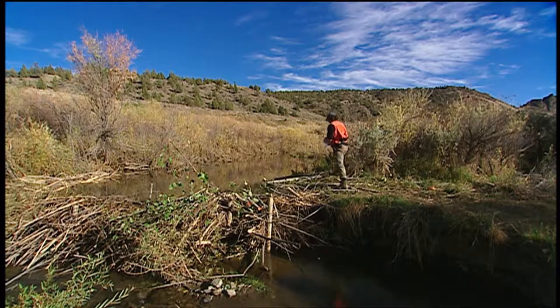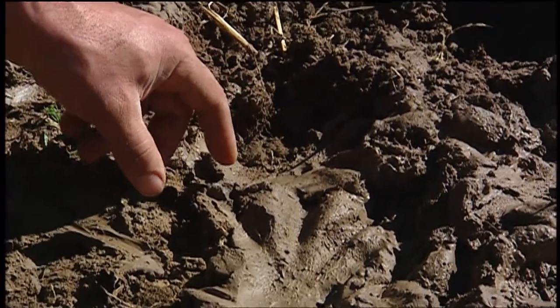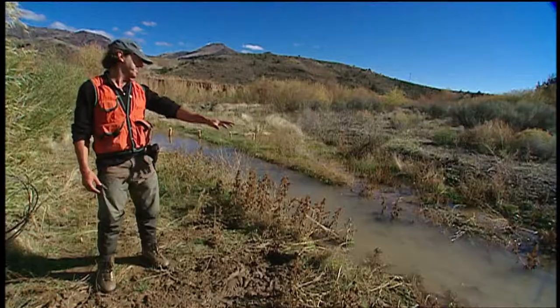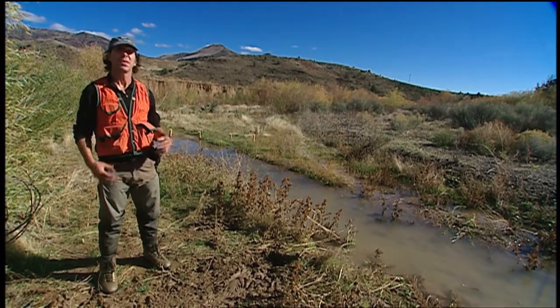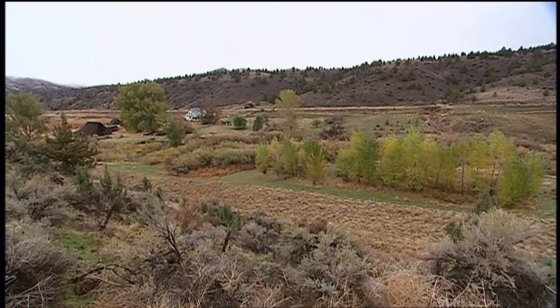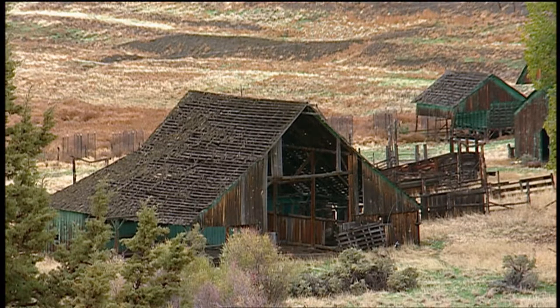This is some nice, fresh beaver tracks here. It's neat to see because we just put in a structure last week. It's fresh and clear evidence — this is backing up, so we know there's been some work to raise the water table a little. It's everything but seeing a beaver. What they do see are salmon and steelhead. These steelhead have evolved in the presence of beavers in these creeks. There are some fish in pools like this, but they really like to congregate in big, deep beaver ponds. Bringing back beavers does mean embracing new ponds and occasional floods, which is one reason why Oregon's state animal isn't very popular with some ranchers and farmers.